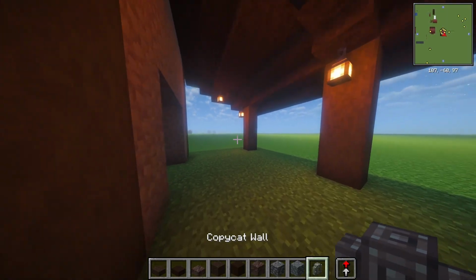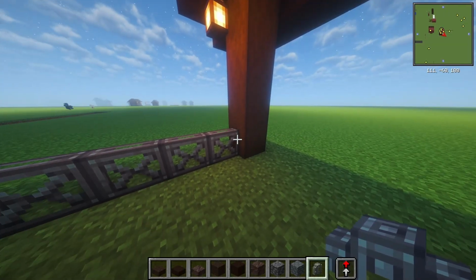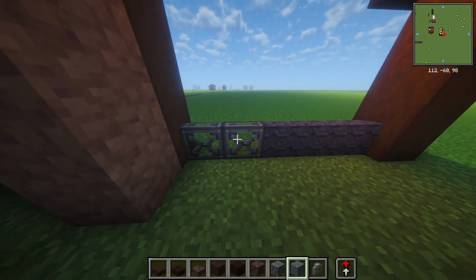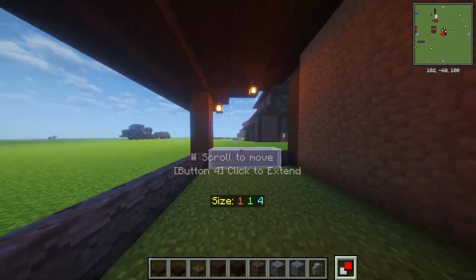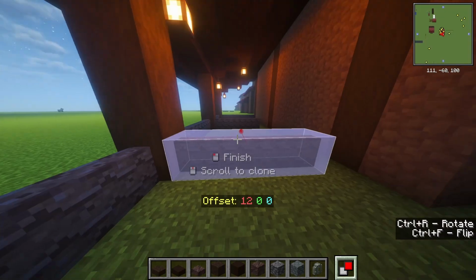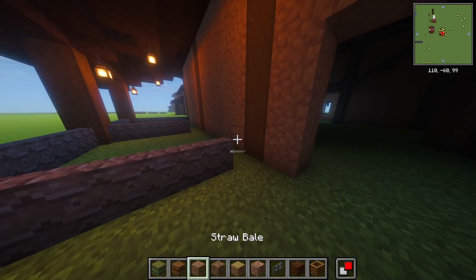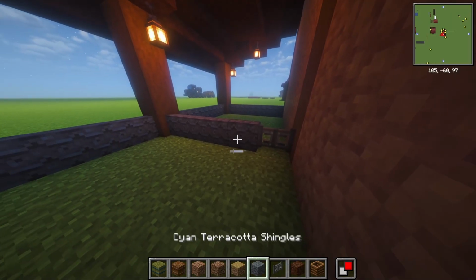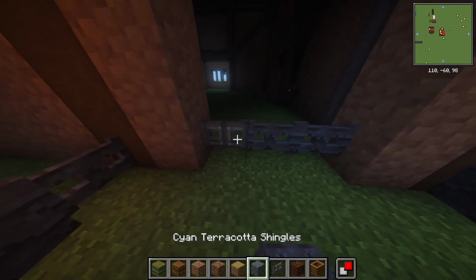You'll then grab your copycat walls and surround the entire perimeter while spamming between deep slate and cyan terracotta shingles. You will then grab it and make 4 long paths in between these two. You will grab your copycat fence gate, put 1 at each head of this with your either cyan terracotta shingles or your deep slate, and 3 here.